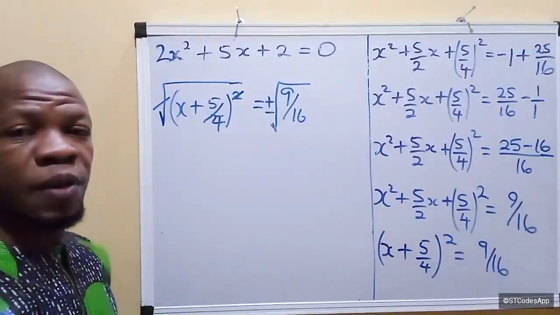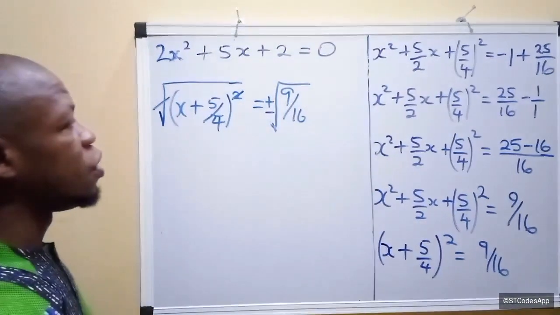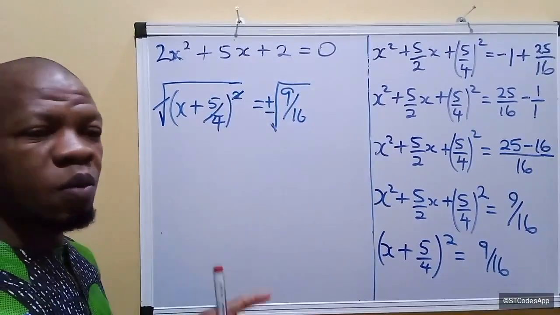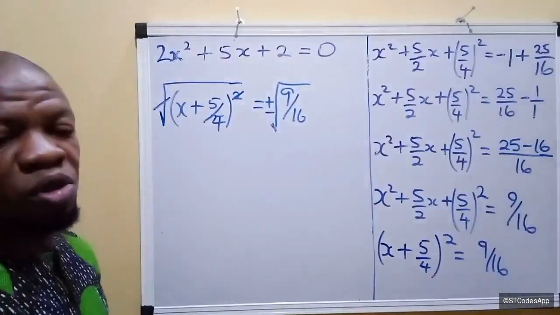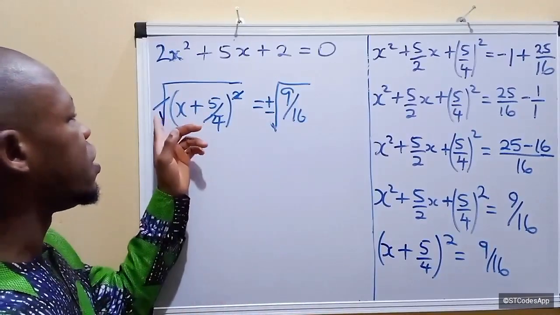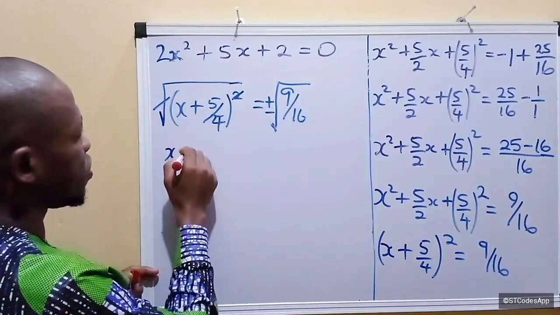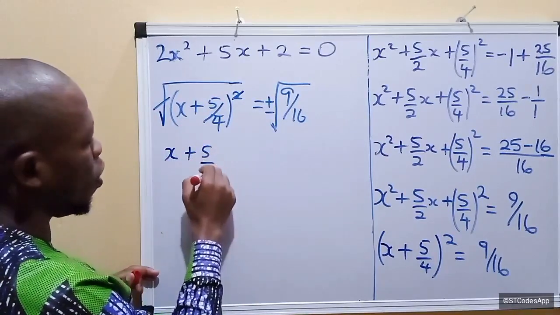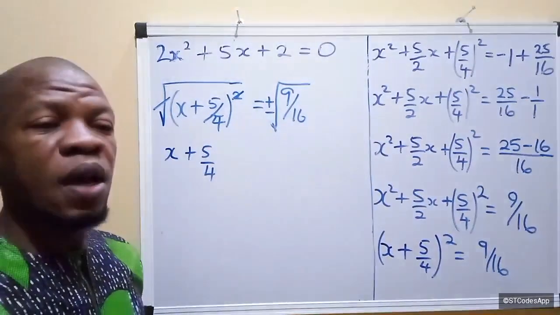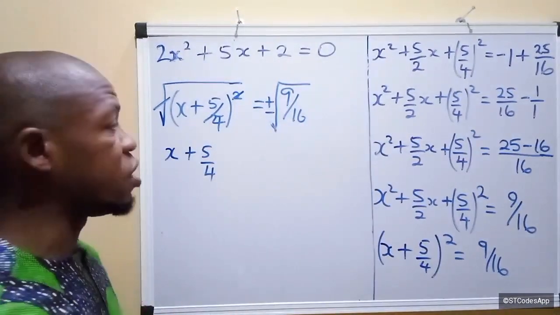In my last video, I explained that square root simply means raised to power half. So when the half and the square multiply, that's going to be 1 over 2 times 2, and the 2 cancels the other 2, meaning the elimination of the square root. So here we're going to have x plus 5 all over 4. In case you have not watched my previous video where I explained that in detail, I'm going to drop the link of that video in the description of this video. Do well to check it.